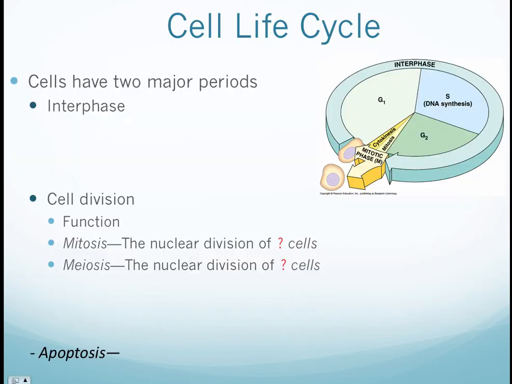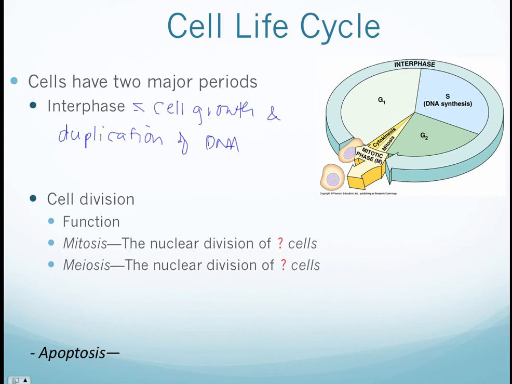Great. Now the very last concept we're going to go over is the cell life cycle. And so your cells have two major periods. You have interphase, and this deals with cell growth and their duplication of your DNA. And so really, interphase is the longest phase. What you're doing is you're duplicating all the proteins, all the organelles within your cell, in order to split and divide your cell in half. Okay, so the cell divides in half equally.